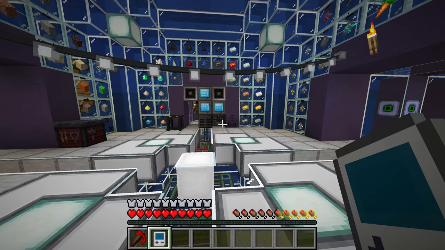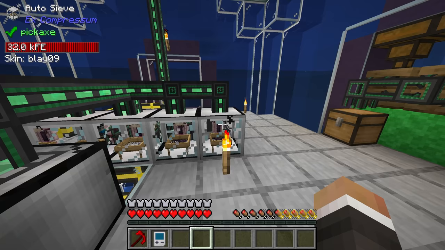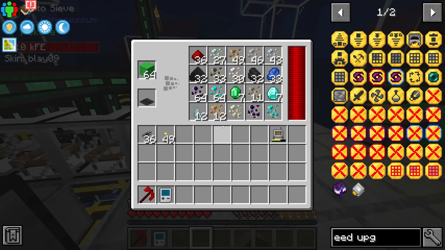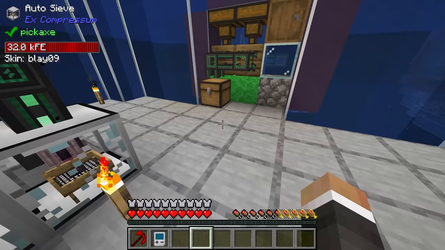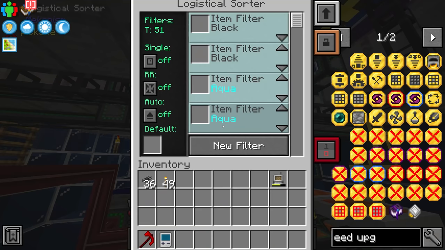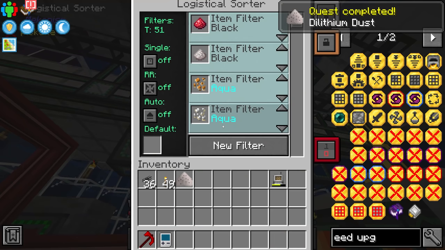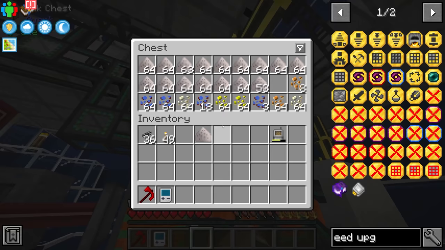Now, we did put a netherite mesh into the overworld autosave a little while back. And you'll notice that right now, this is backing up on resources. The reason for that is that we didn't add dilithium dust to the logistical sorter here. So all we need to do is grab at least one of our dilithium dust, click new filter, item stack, dilithium dust, and black, save, and that should start moving all of that dilithium dust out.